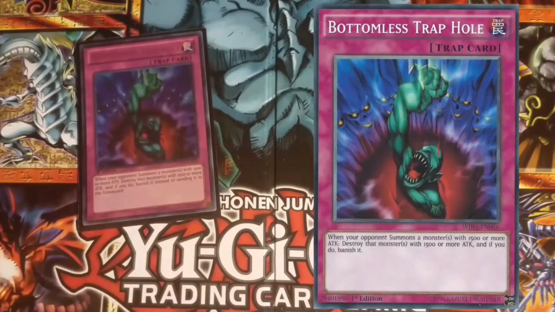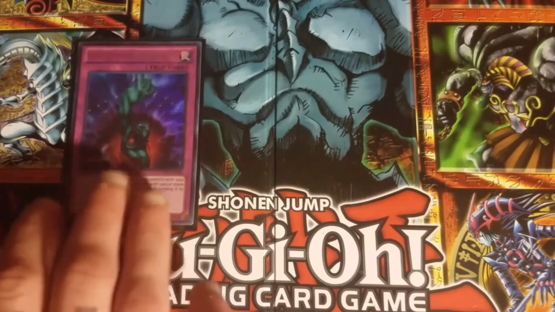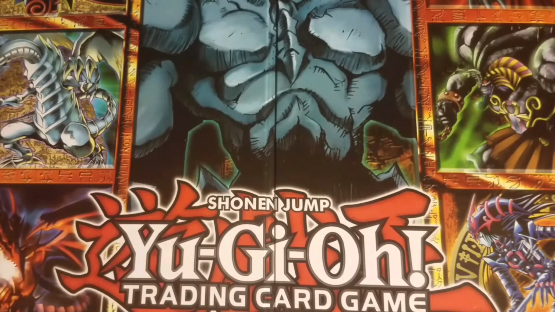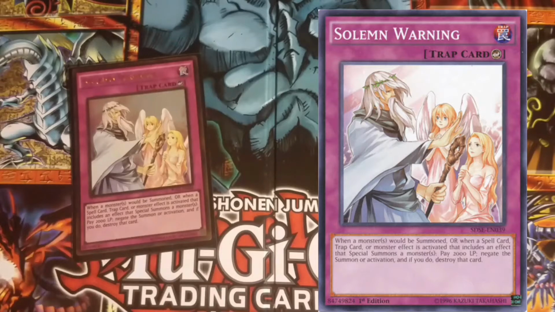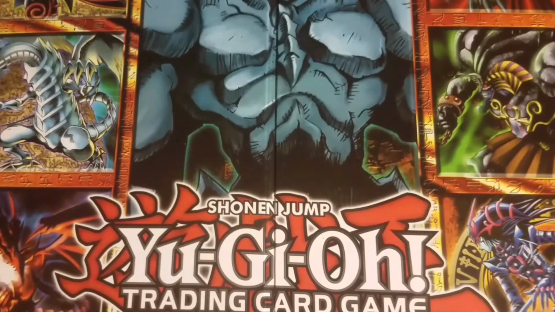1 Bottomless Trap Hole. A lot of people play this card. Easy way to banish a high-powered monster. And the last card of my main deck is Solemn Warning. It just basically can negate anything that can happen. It's a great card.